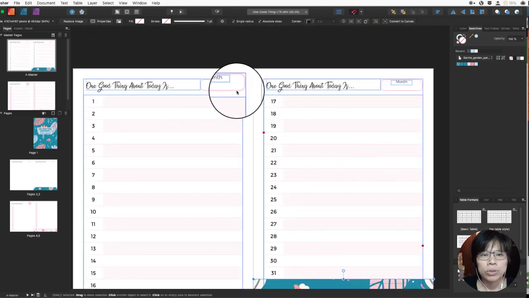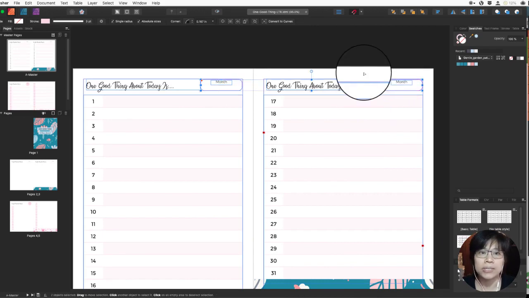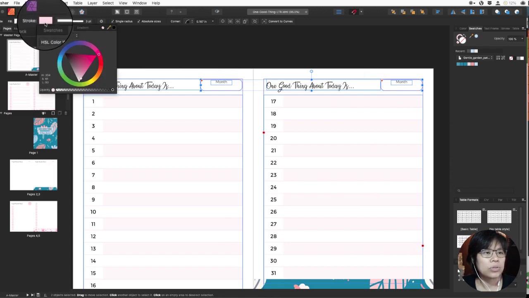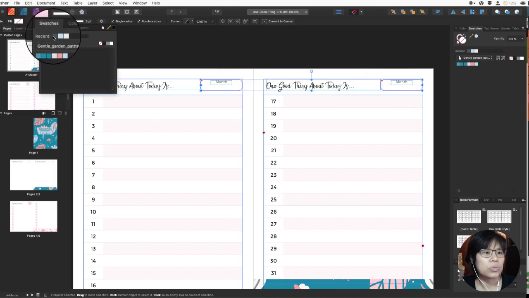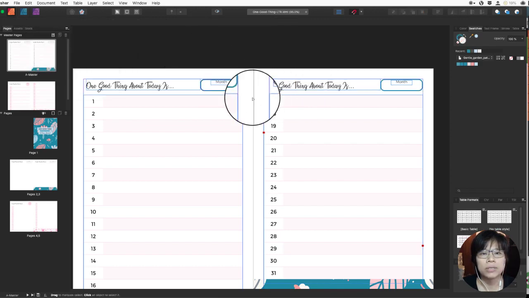Now, what I want to do is change these two as well, because these two are the same. I'm going to select both of them, and they all happen to be a stroke color. So I click on stroke over here and I switch to swatches. Because they are lines, and lines usually, if you choose a really light color to match the other colors that I had before, lines usually present themselves really faded. So I'm going to choose something darker. Maybe that one, not too much darker, I'm thinking.